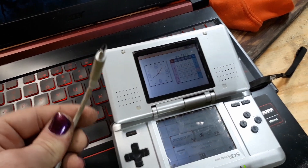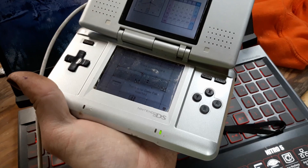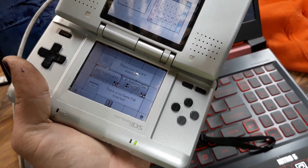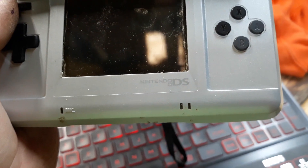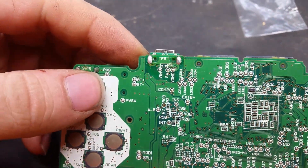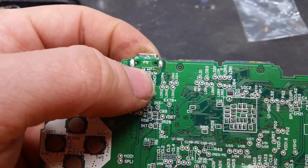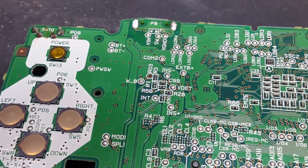Does it charge? That is going to matter a lot, so let's plug it in and see if it catches fire. Moment of truth... nothing. Why do we have nothing? I've torn this board down and realized why I have no charging — as you can see right there on F1, there is nothing. Whenever I was using hot air to blow the charging port off, I must have removed the fuse and it went flying. Unfortunately, there is no finding that thing because it's like the size of a piece of sand — they're tiny.